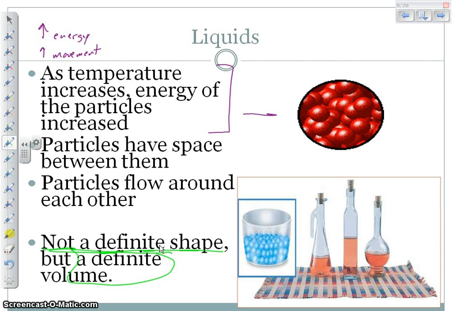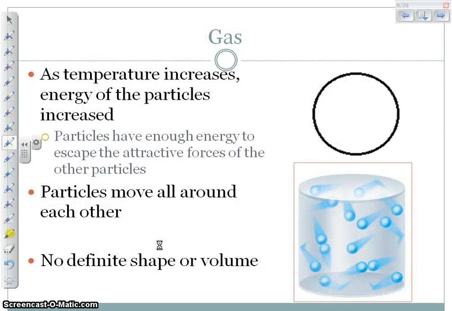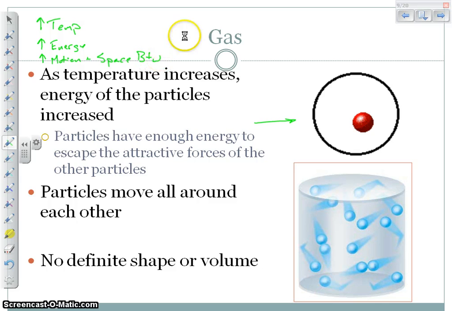As we increase our energy a little more, we change from a liquid to a gas. And obviously, you notice that there was a ton of space and a ton of movement going on between these particles. Basically, as we continue to increase the temperature, we increase the energy of the particles. And as we increase the energy of the particles, we increase the motion. Okay, the motion and the space between the particles. The big key is that the particles aren't getting bigger, there's just getting more space between them.